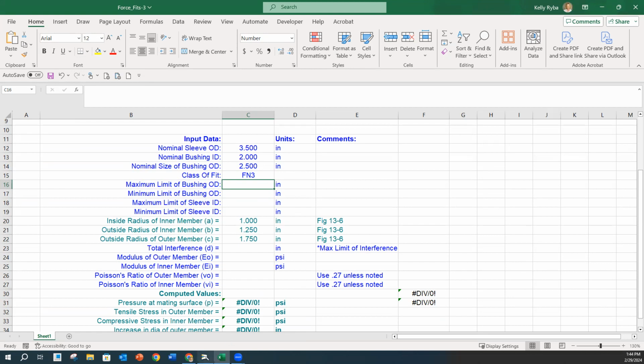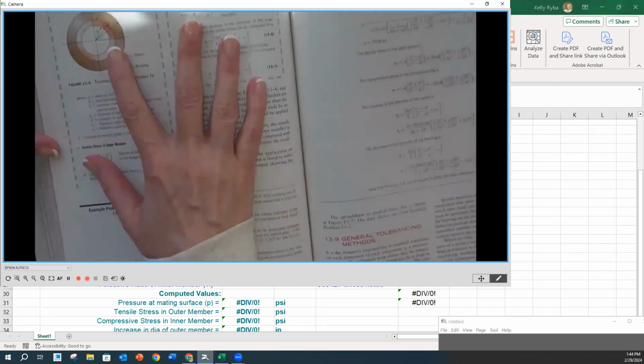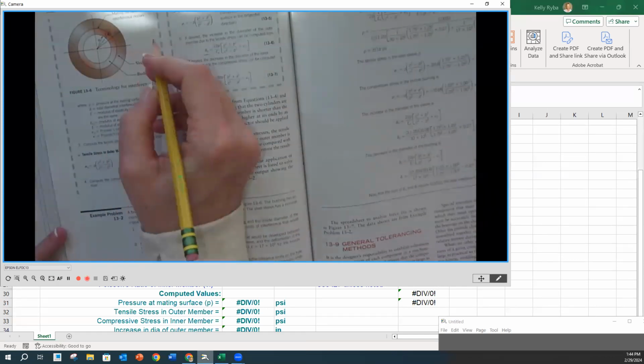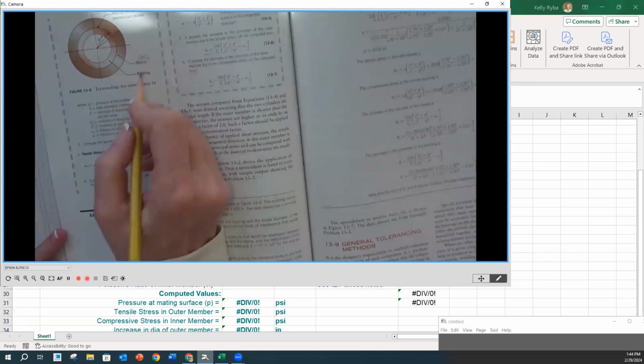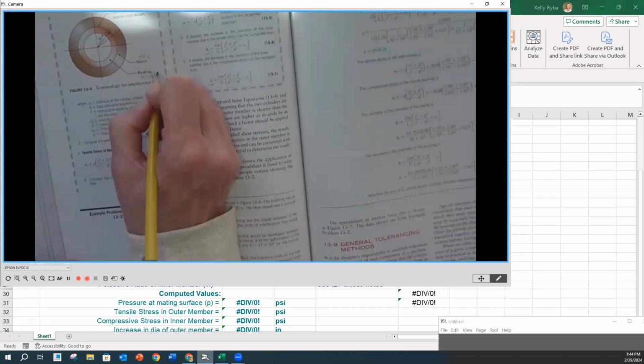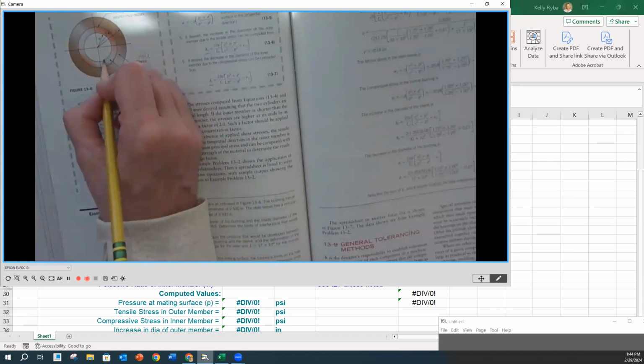Now, before we go here, the chart calls out hole and shaft. So when we're talking bushing and sleeve, our hole is going to be on the sleeve. So I'm going to put hole here. And our bushing is going to be the shaft. Because if we look at this surface right here, this is the internal part, that's the shaft, and this is the outside part, that's the hole on our charts.